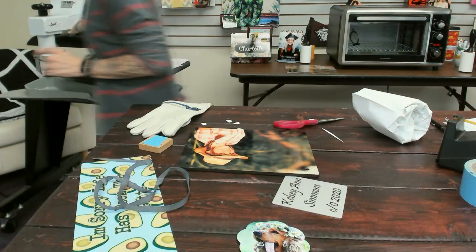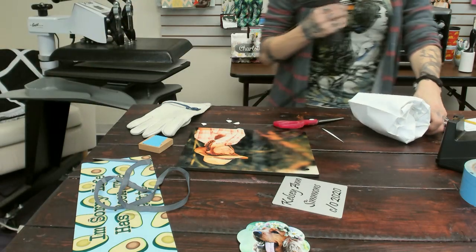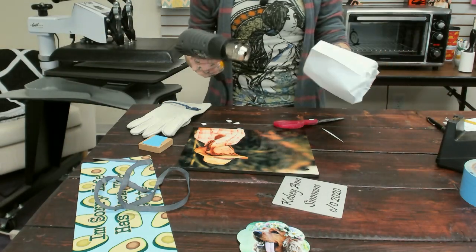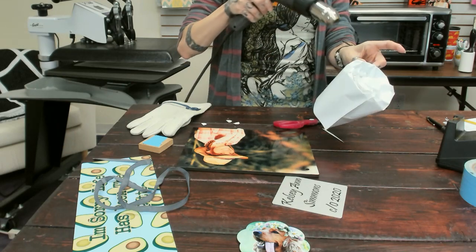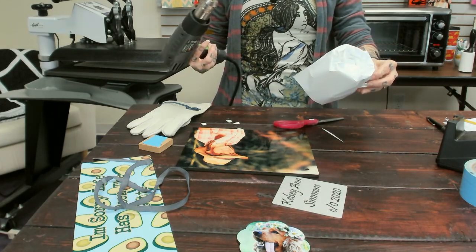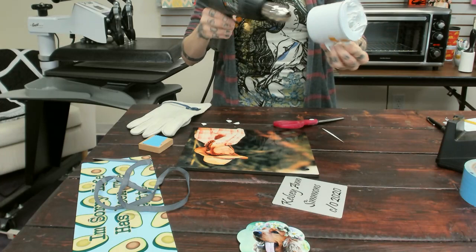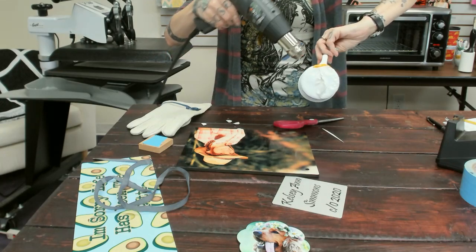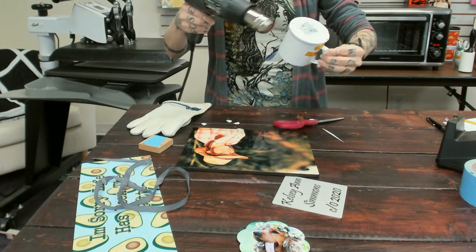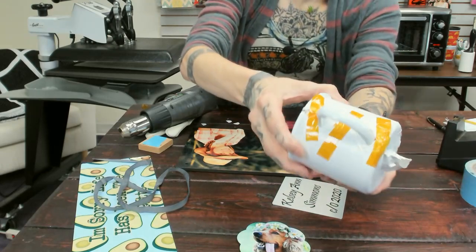All right, now turn my heat press off so we don't blow a breaker. And we get to gun it up. Okay. So, my advice is to heat shrink everything and do the handle part last. Okay. So you guys can kind of see, right?